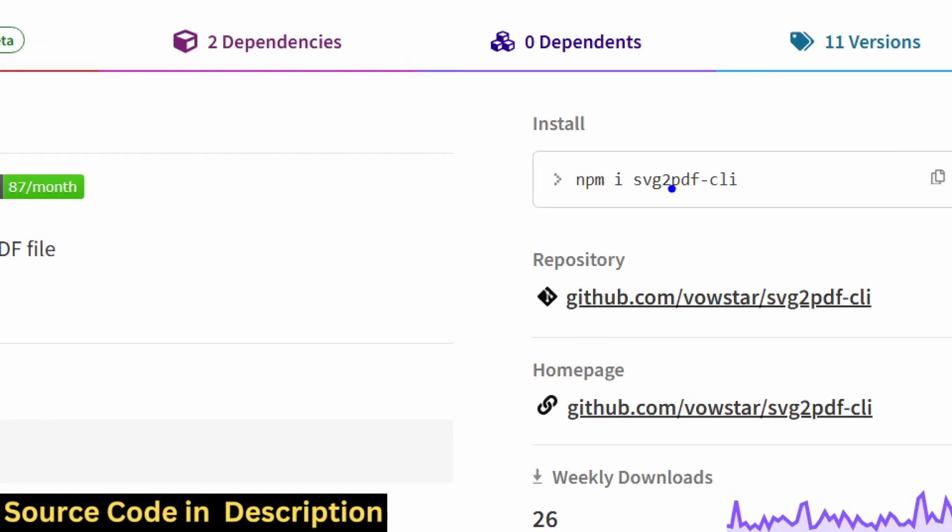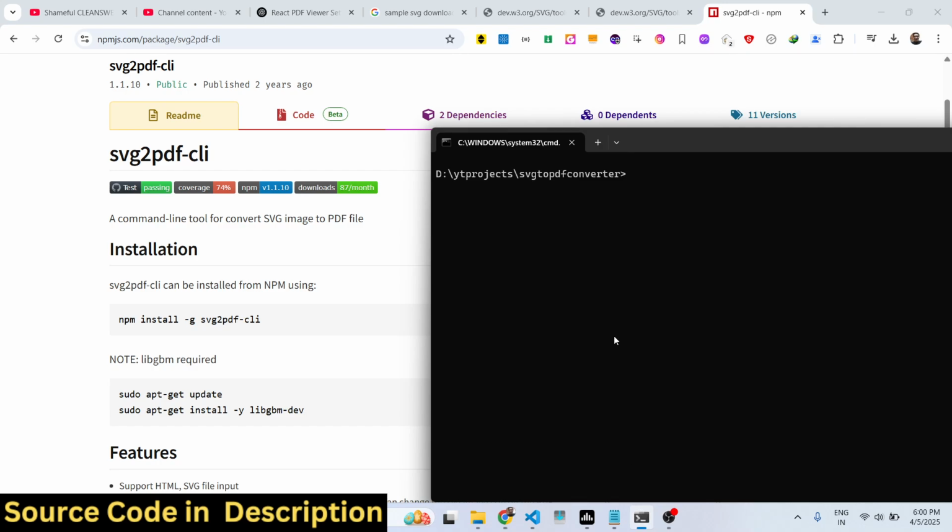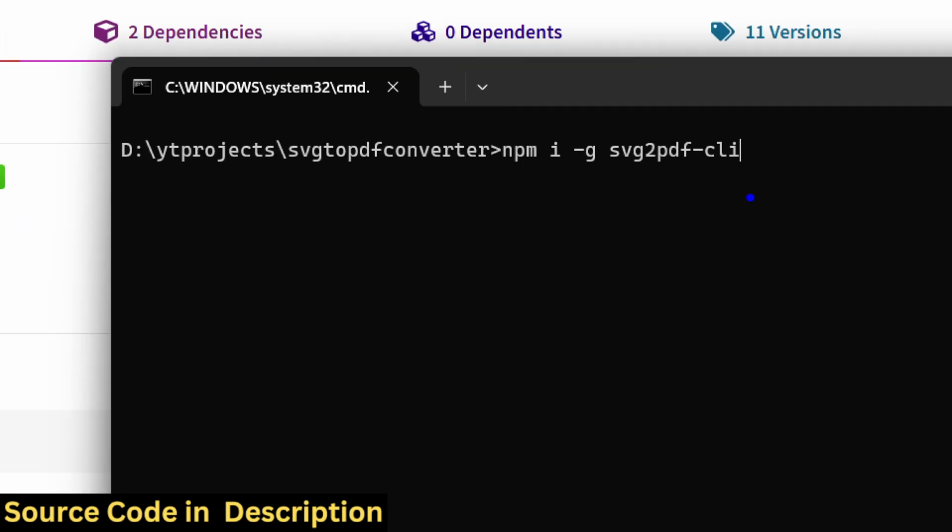So you can see this is the command here, npm i svg2pdf-cli. You can install this globally like this. I've already installed it, so just execute this command: npm i -g svg2pdf-cli.